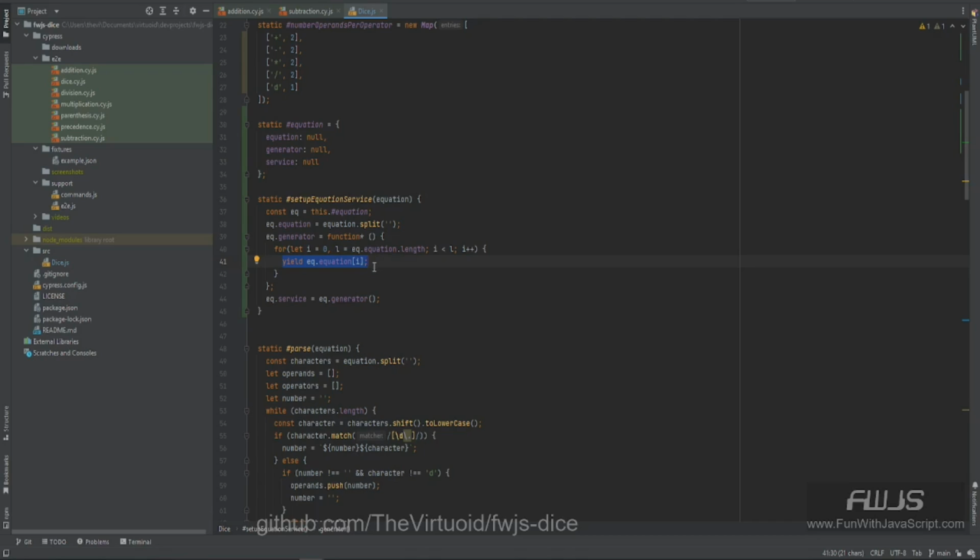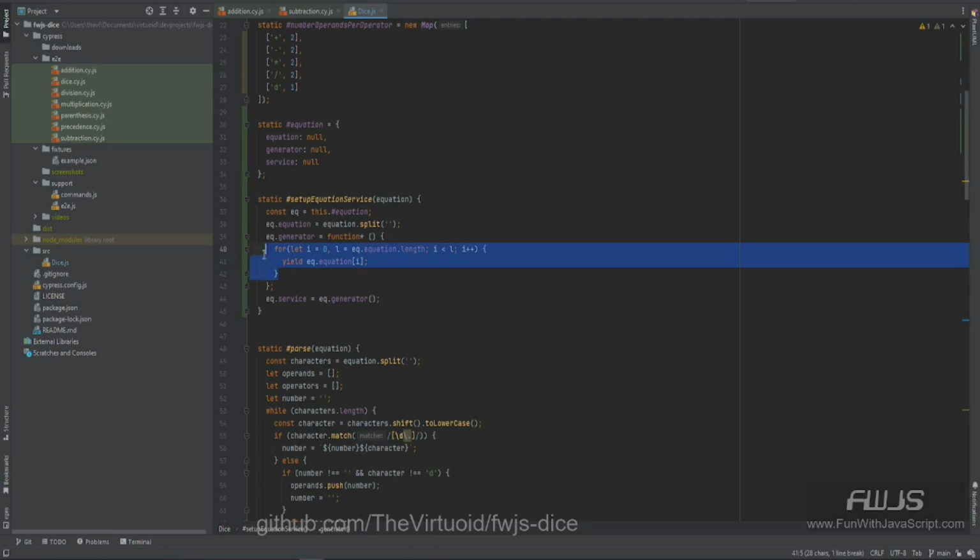Then the next time I want another character, it's going to resume operations, flip back over to the for and say, okay, I is now equal to 1, let me give you the next character. And again, it'll stop at the yield. Next time through, it'll say, okay, I is now equal to 2, here's the next character, and it will stop right at that point. So every time I call next, it will grab the next character, send it on its way, and then stop execution.